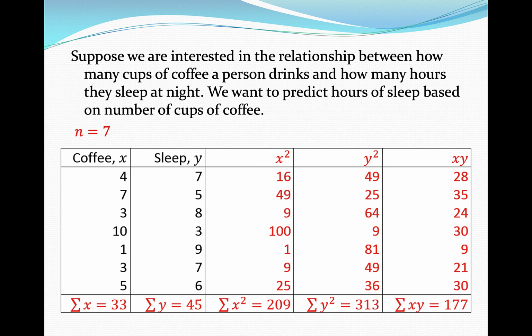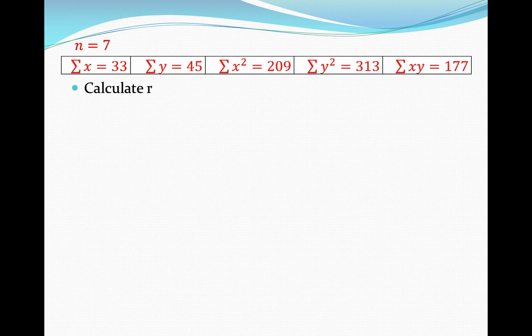So once I have that information, always do this first when you calculate R. Create this table, get these sums that you need. Once I have that, then I can think about calculating R. So in order to give myself some space here, I just kept what we need. We really need those sums along with our sample size. So now we're ready to calculate R.